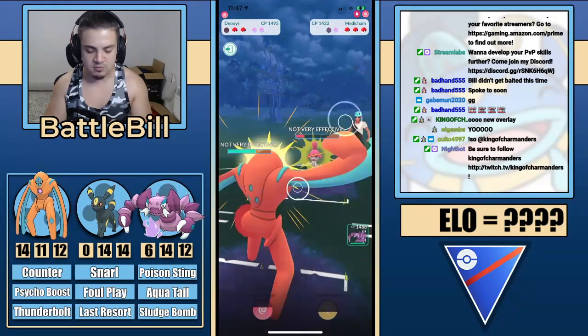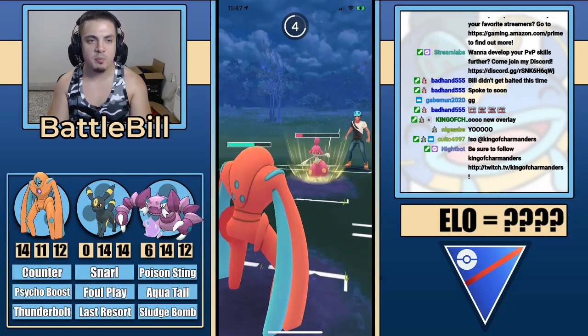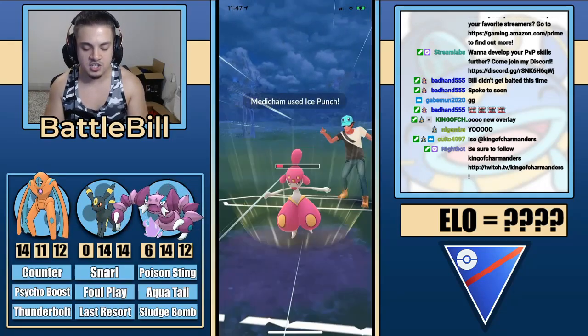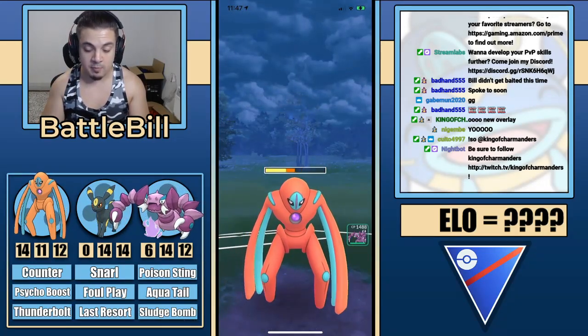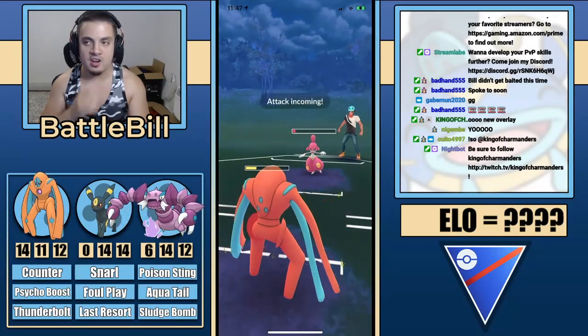Countering down doesn't really seem too logical. But I'm going to let a move come through. It's double buffed at this point. Other than Ice Punch, Defense Deoxys resists literally everything else from Medicham. Of course, it's an Ice Punch. Double buffed does quite a bit of damage. Oh, they had another one? Ooh.